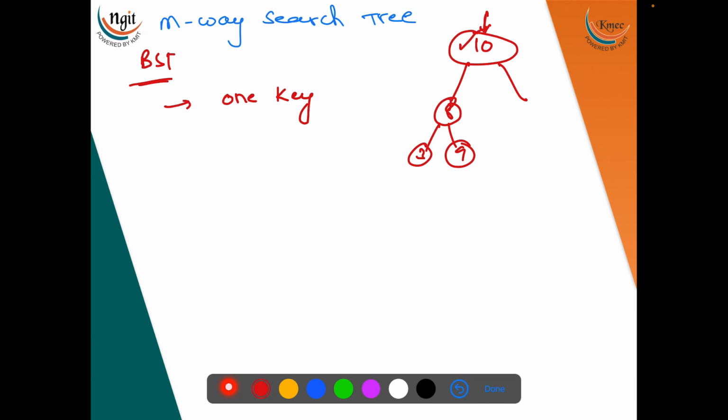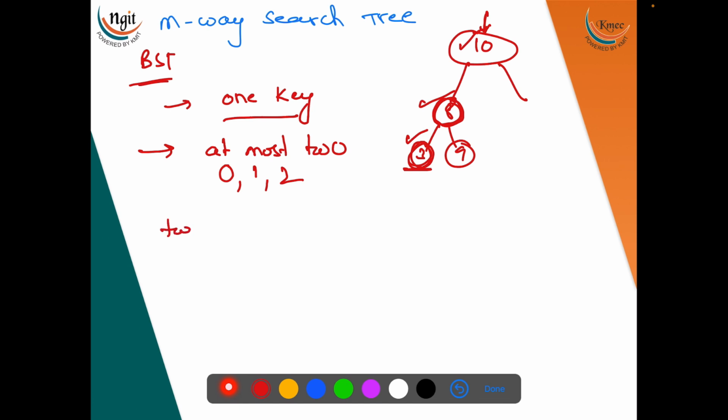Only one key. How many keys are there in this node? One. How many keys are there in this node? One. So in binary search tree we can have one key per node. And how many children can each node have? At most 2 children, that means 0, 1, or 2.